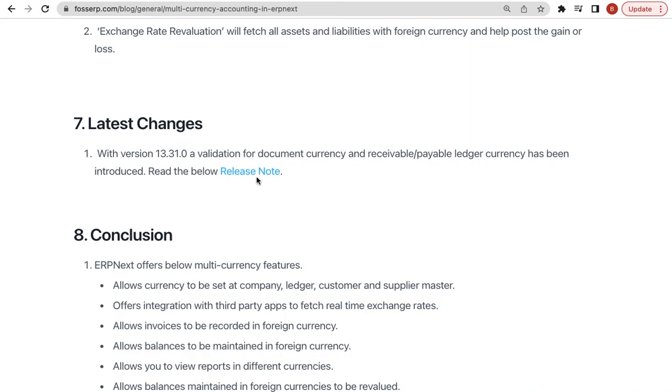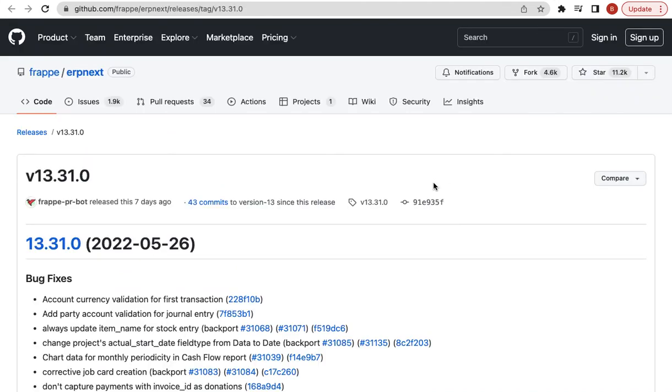The way ERPNext used to handle multi-currency until a point is slightly different from how it is now. Earlier, we could create invoices to one customer in INR, in USD, in Euro, because it was only handled at the invoice level, not at the GL level.